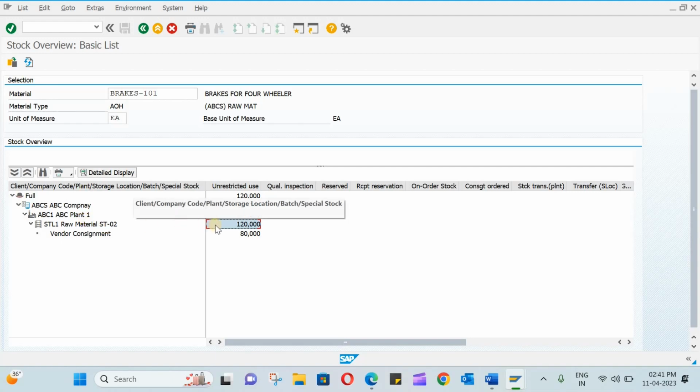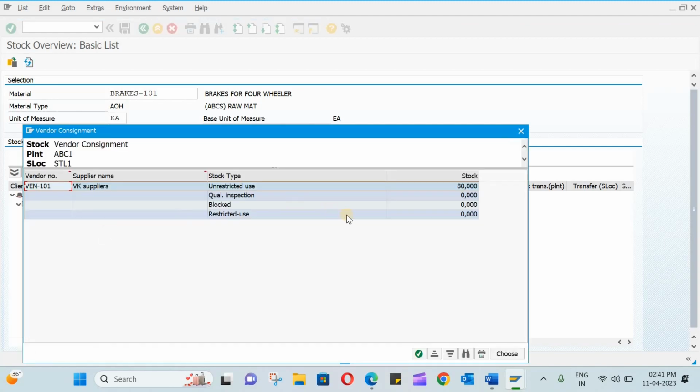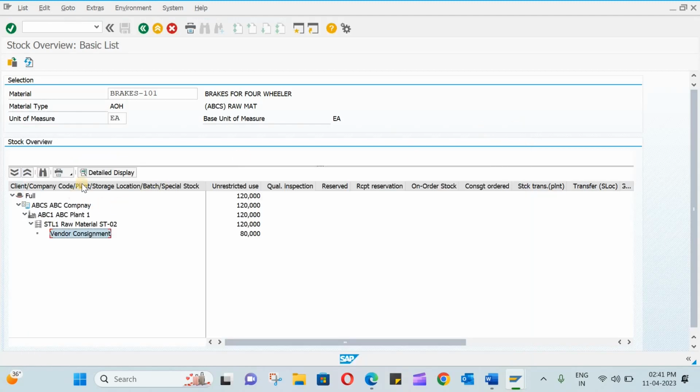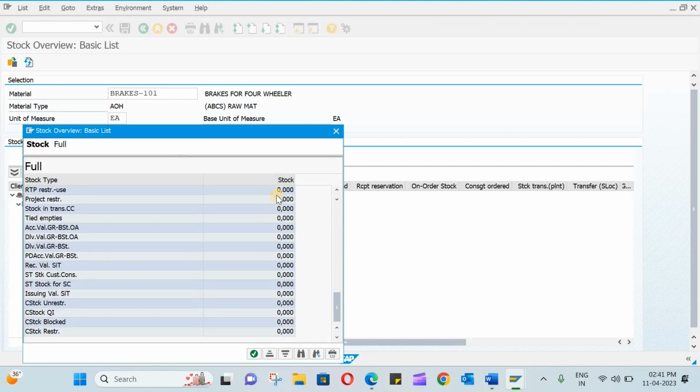And if you just double click on this, so it will show you unrestricted use, ET, and quality inspection 0 block, and all those things, all information it will show you. So if you see full display, it will give you this display.